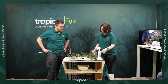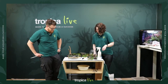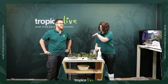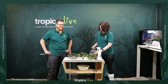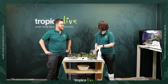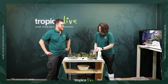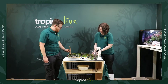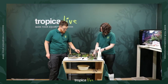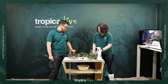Okay, do you have a preference for floating plants when you make these? Yeah, my favorite is Phyllanthus fluitans. Yes, exactly. It does have a really nice red root. Yes, and it's easy to scoop out. I've never used them. Never. I put them into every scape because they help remove the nutrients out of the water.